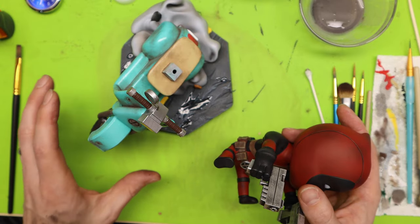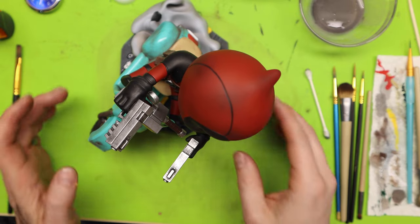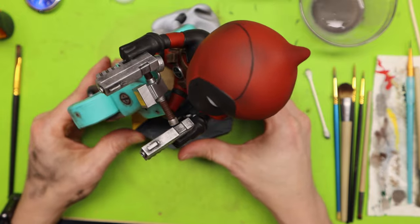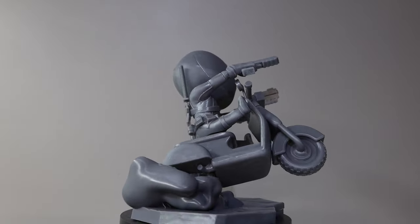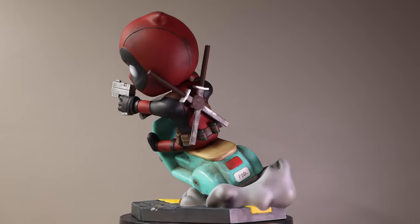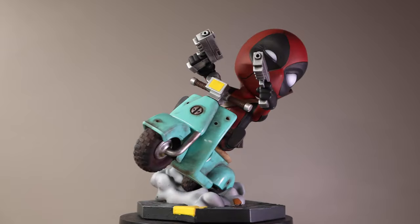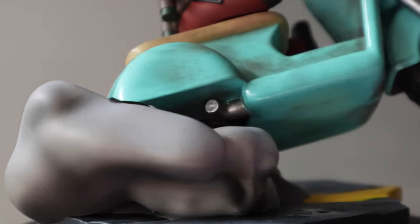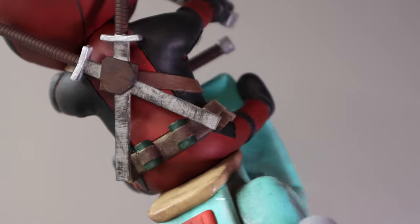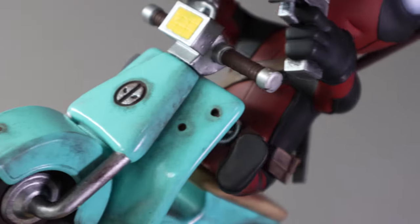Now that it's completely done I'm going to do a clear coat on this and also on the other part, but I won't glue them together yet — we are ready for the final reveal. This was an absolutely beautiful model — 3DXM did an amazing job, but the paint job just took it over the top. I cannot be more happy with how this turned out. My wife was ecstatic — she was so excited to get it, and it met all of her specifications. He was battle damaged and it looked like he just drove through a war zone. This model was so much fun to paint — I just love painting chibis and they make me smile. I hope you were able to pull out a few tips and tricks on how to do some of these techniques.